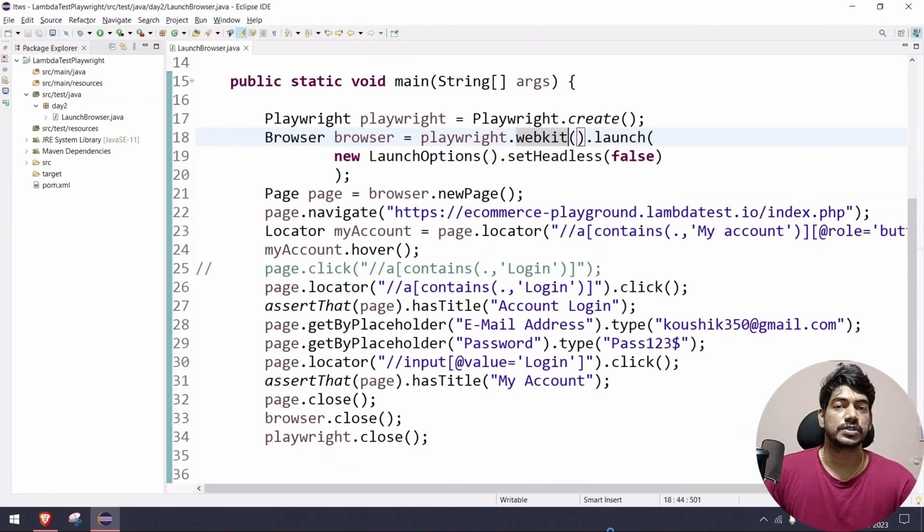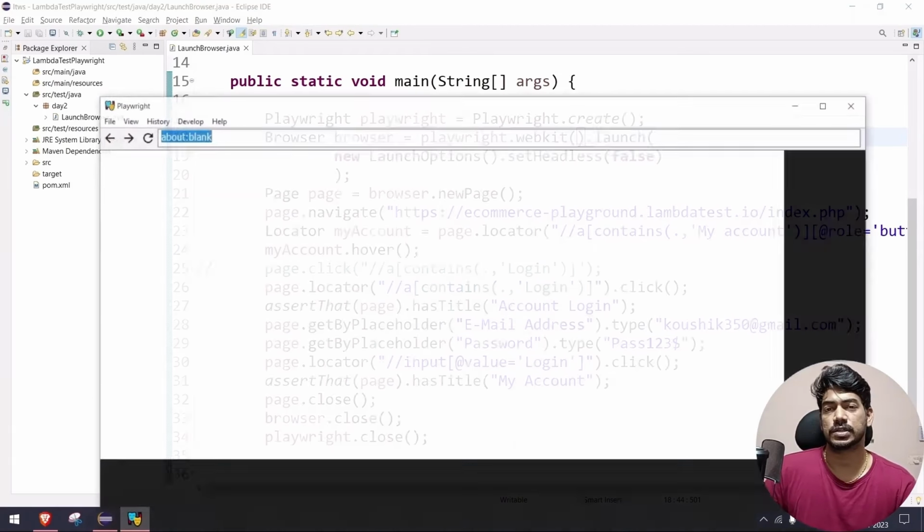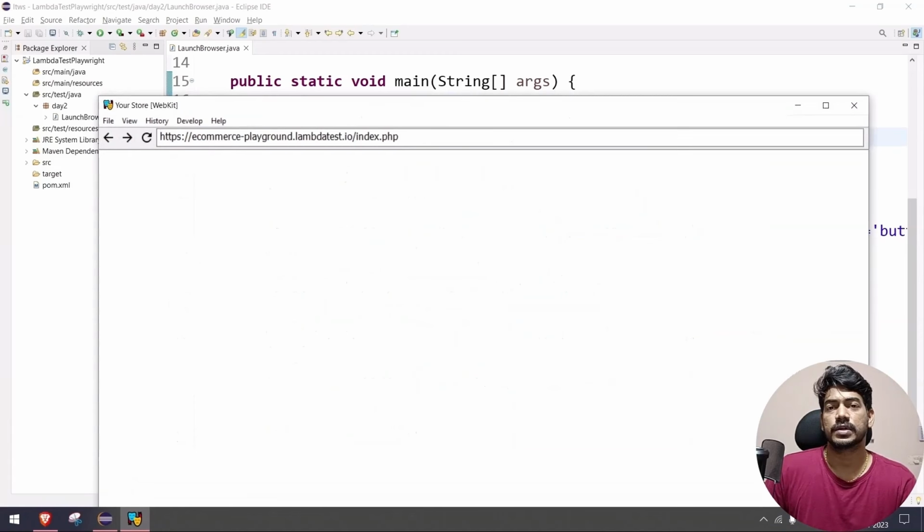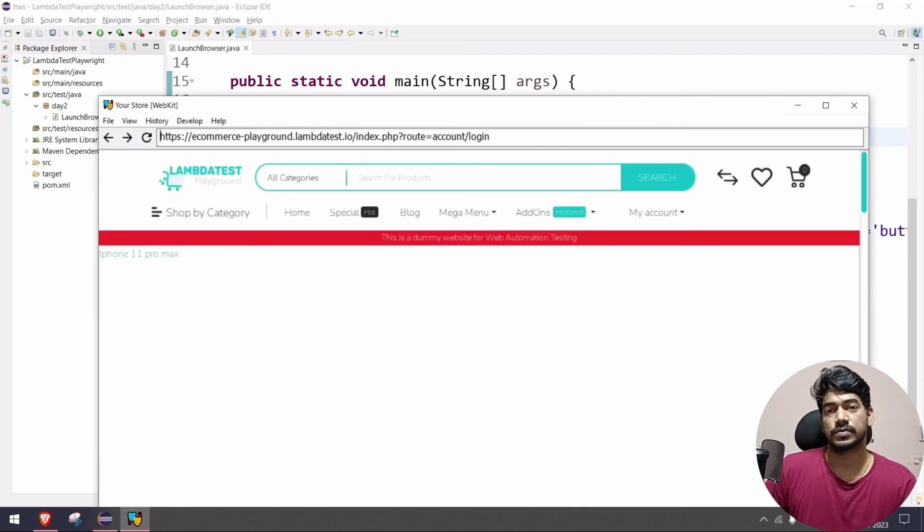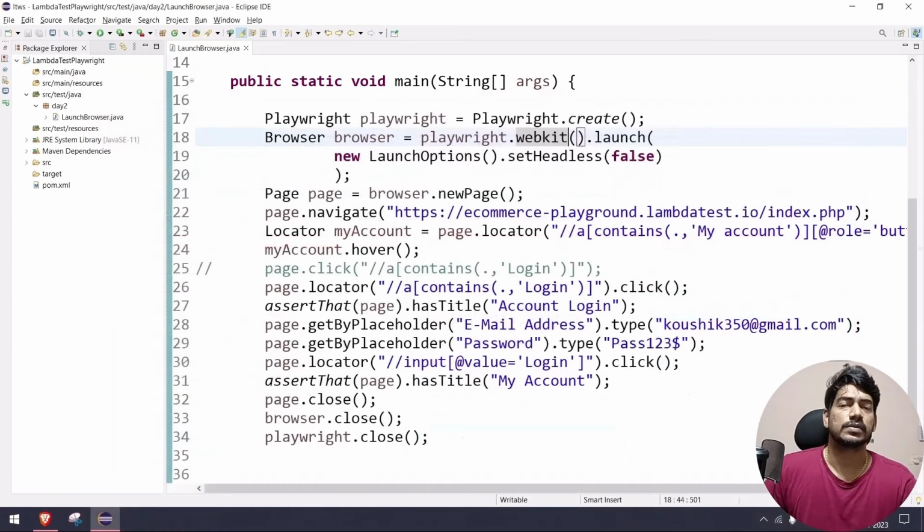Now you might have a question like, hey Kaushik, how can I do cross browser testing? Because every time we are changing it here. It's very simple. When we go with TestNG, we can use the parameter concept. We can change that in our TestNG XML file, and we can just run this. Very simple. Maybe if required, we'll talk about that in our upcoming videos.